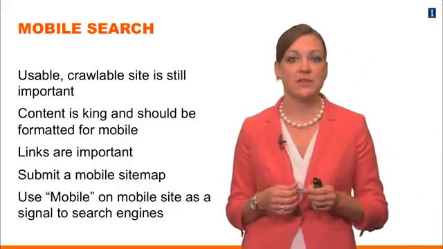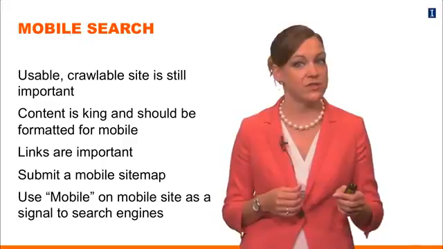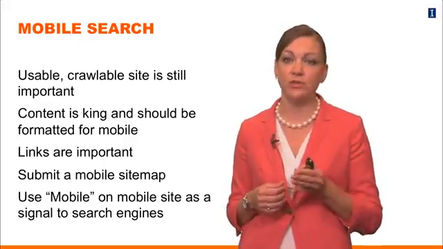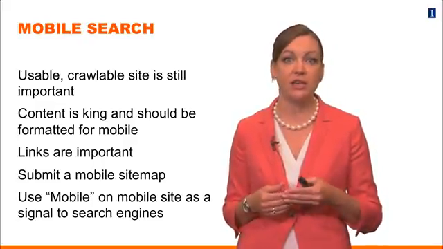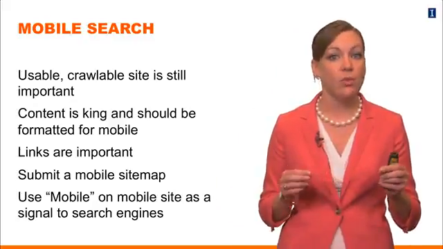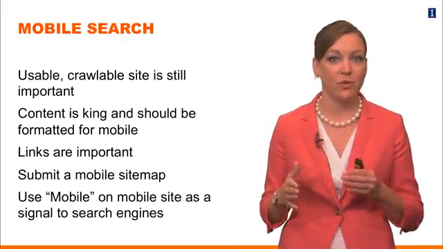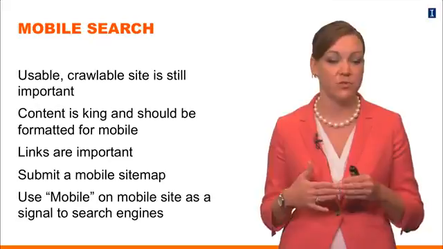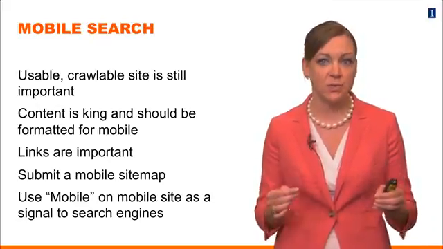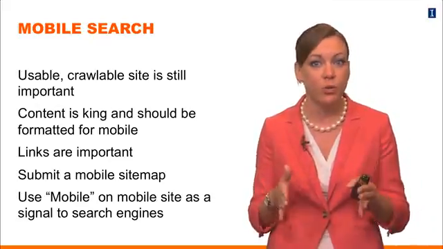Mobile-specific sitemaps use the same protocols as standard sitemaps with the addition of a mobile tag. So make sure you're doing that. Use the word mobile on the mobile website or use mobile top-level domains on that site. Make it explicit to search engines that this is your mobile site.